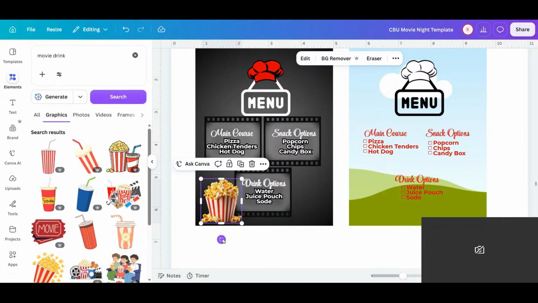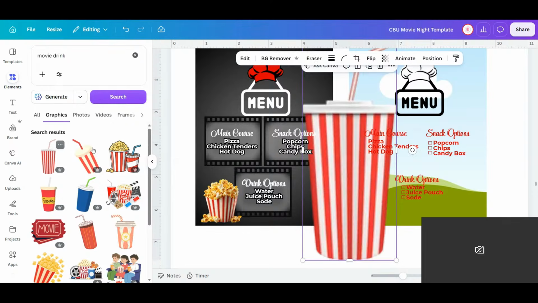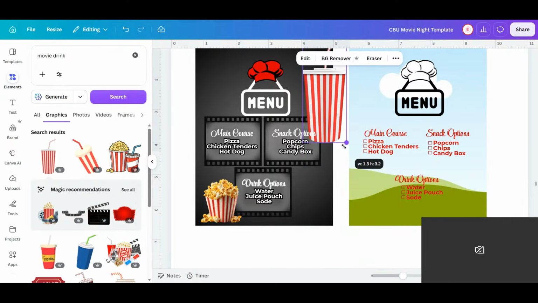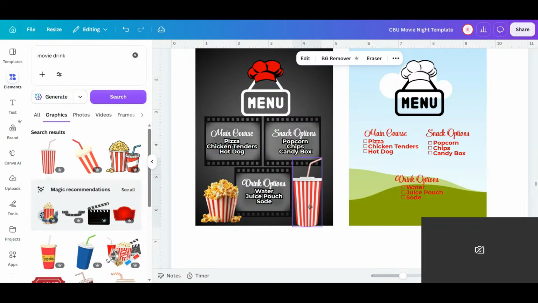Now, whenever you do one thing, you want to make the other thing look similar. So you see how this looks like a realistic one? You got to do the same with the drink. You can't have one looking like watercolor and then something else looking like something else. It's gonna do something to the eyes. I'm gonna do a drink and try to see if I could find a candy.